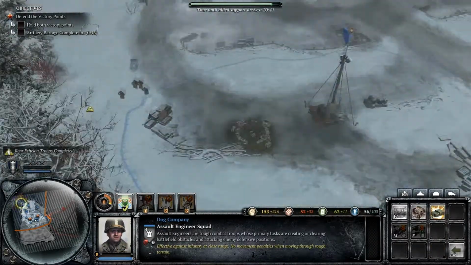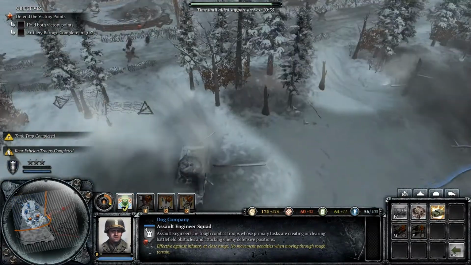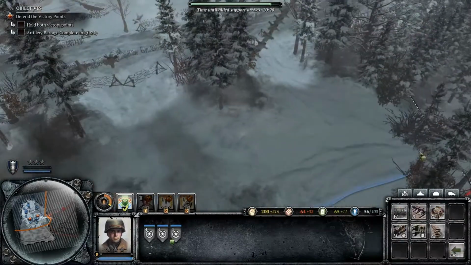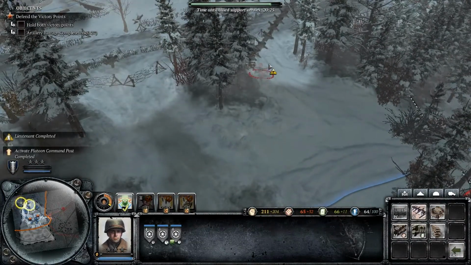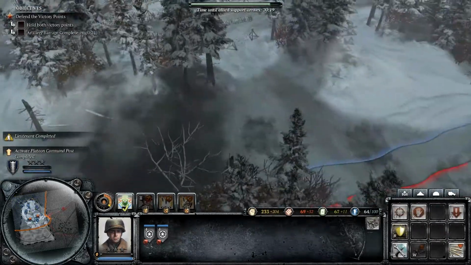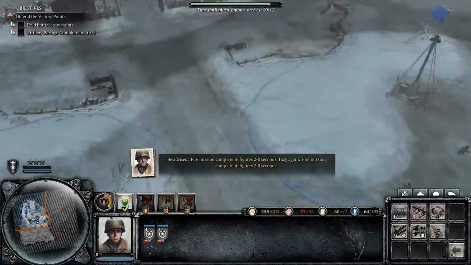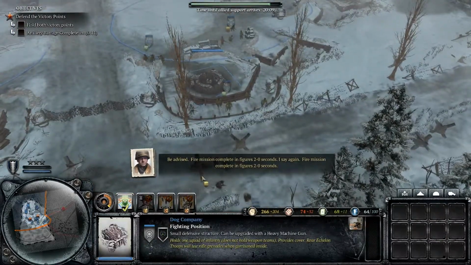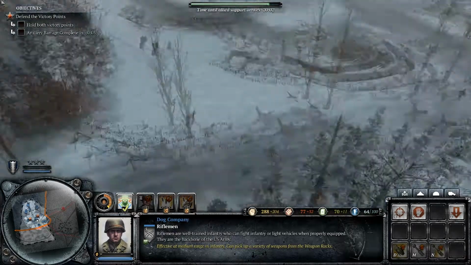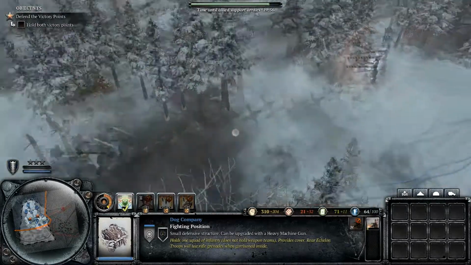Try to wire off all these approaches for the German units. So gotta go around these trees really carefully, because if you just miss one spot, you're screwed. They're just gonna walk into your base. Try to get these traps down. Upgrade these fighting positions with machine guns. That fighting position with some firepower.